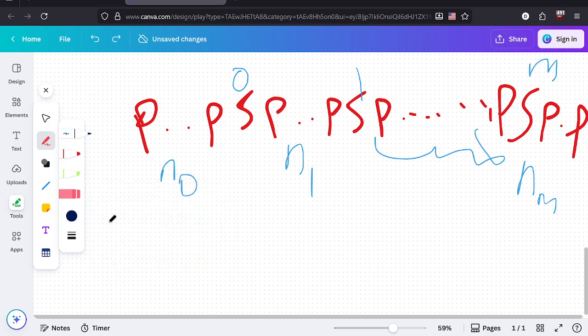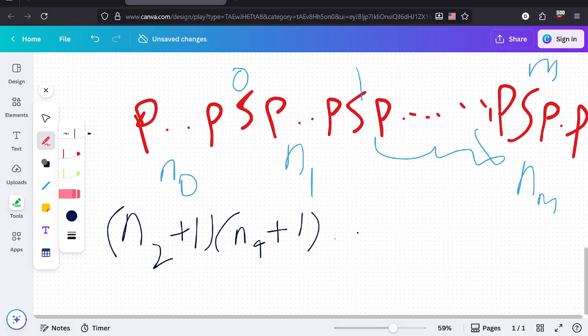It's going to be n^2 plus 1 times n^4 plus 1, and then dot dot dot, n^(m-2) plus 1, right? This is the solution that you trend towards too.